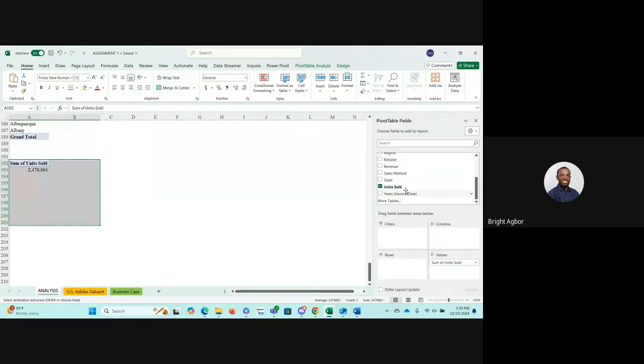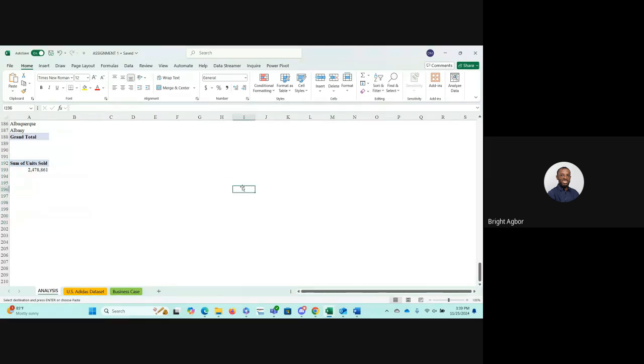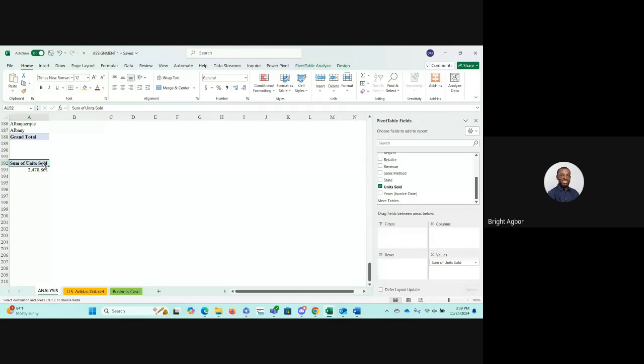This is units, so you don't need to put decimals. You can't say you sold 2 point something point 0 units. So when it comes to units, you don't put decimals. Okay, all right. The same procedure we used for revenue, you're going to use for units sold. So let's call that out.